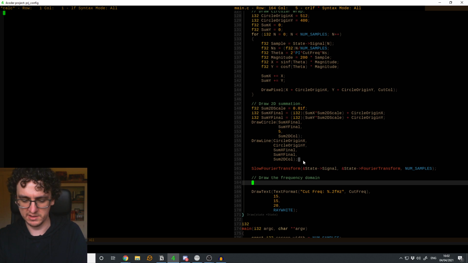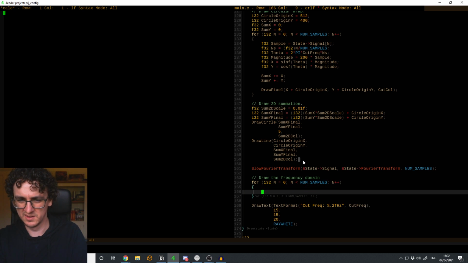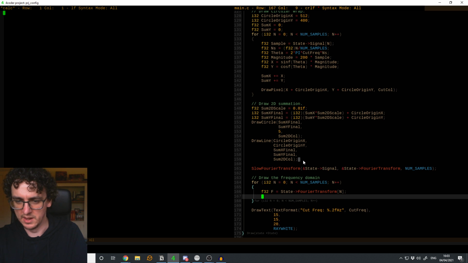And that's going to be very easy. Then we just need to get the, we'll call this f, and we're going to get state.Fourier transform n, and then we just need to draw a pixel of that.